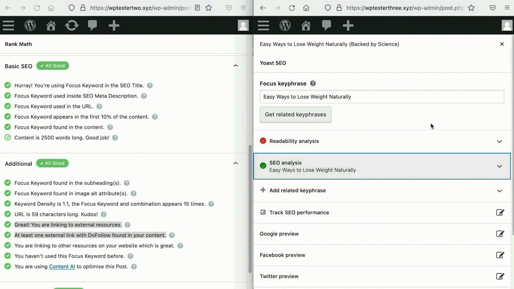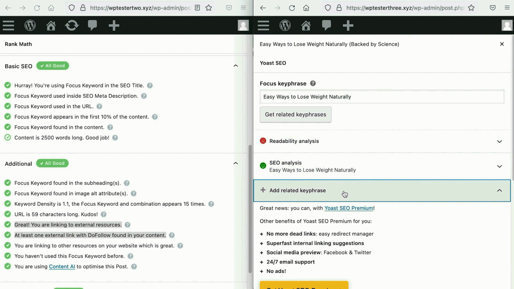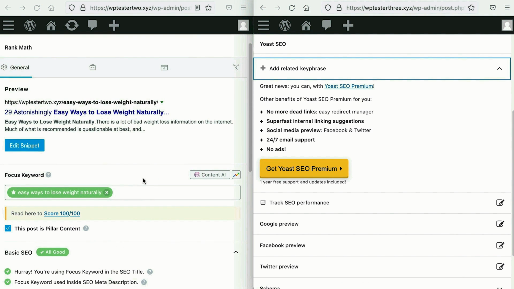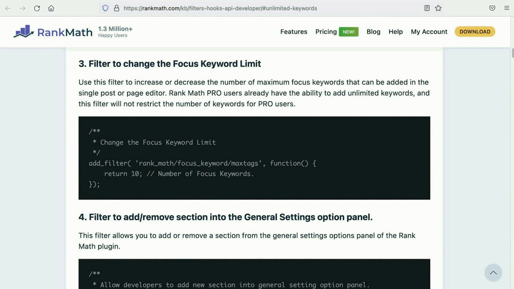On the free version of Yoast, you can only optimize for one focus key phrase. To add another related key phrase, you have to upgrade to premium. Whereas in the free version of RankMath, you can optimize a total of 5 keywords like so. To top it off, RankMath does not restrict you to 5 keyword optimization, even if you're on the free version. You can optimize for unlimited keywords if you want to.